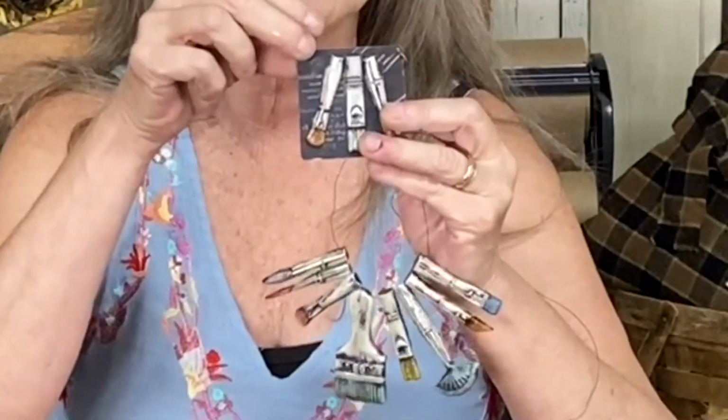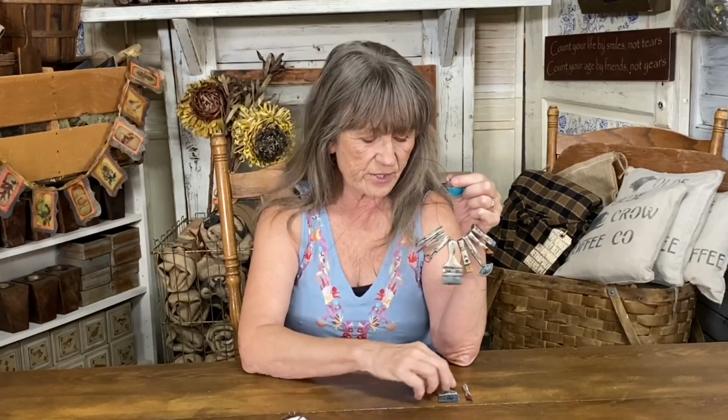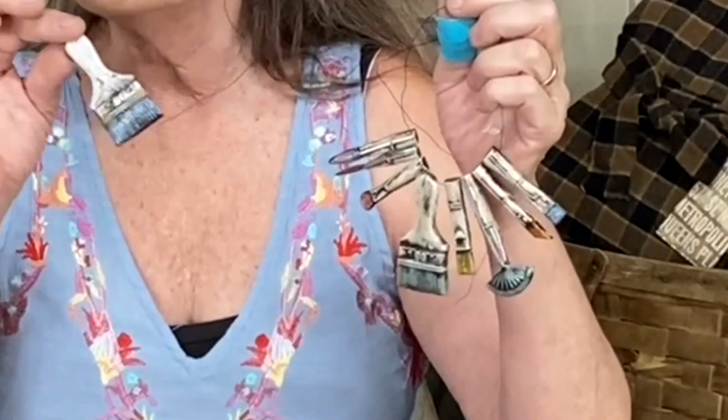So I hope you thought this was fun. You can see on this one I added some jump rings, and we can make this into a necklace. These I just put little holes through, and you could hang them on a chain, but also you could just take these and put them onto a book cover or onto anything flat and just use them as embellishments or charms.